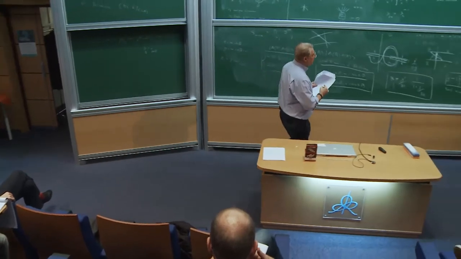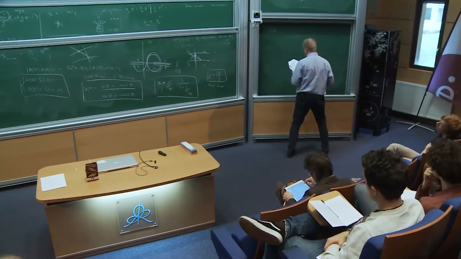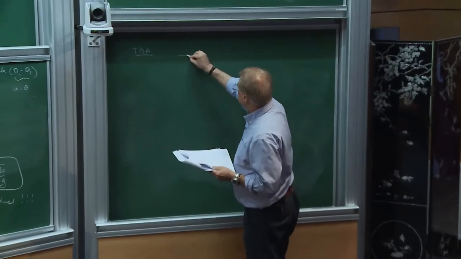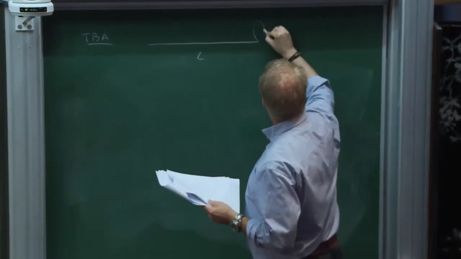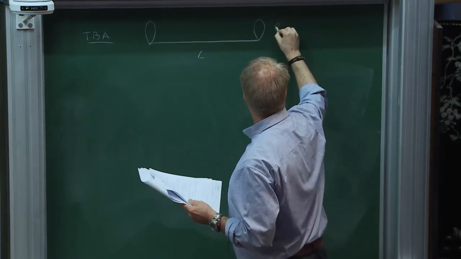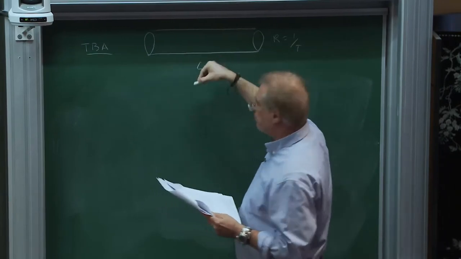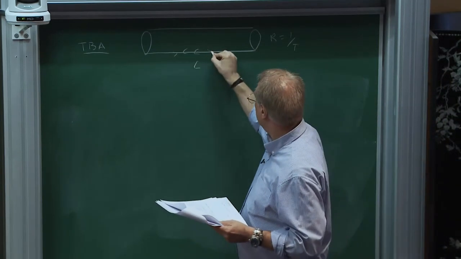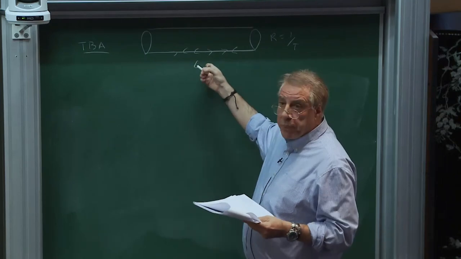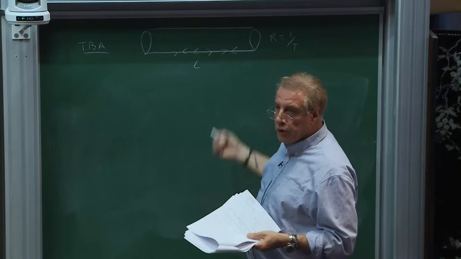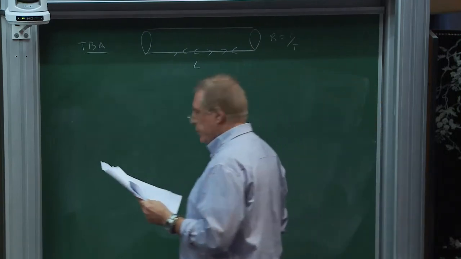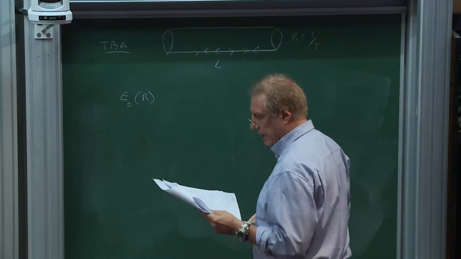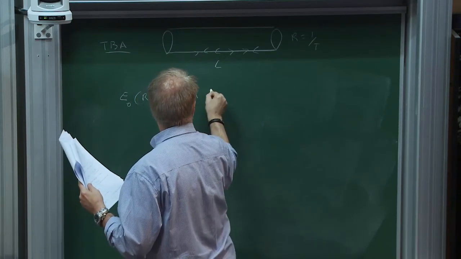Okay, so let me tell you other aspects of the theory which appear in finite volume through the thermodynamic Bethe ansatz. So let me sketch the idea of what it is. Thermodynamic Bethe ansatz: you take a large volume L, you compactify it in temperature 1 over R, and you compute the trace of your theory. So here, the Hilbert space is made of particles which scatter all the way around, but the number of particles is conserved because it's integrable, so you can do exactly the trace, okay? So I make the story short. You can compute the ground state energy as a function of the temperature R, and this is parameterized in this way.